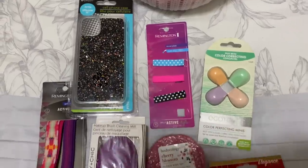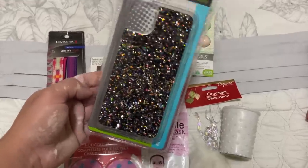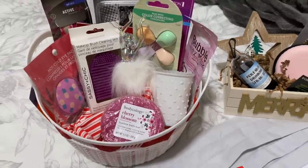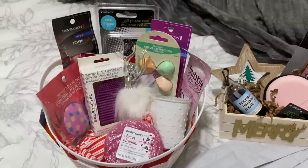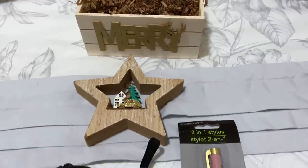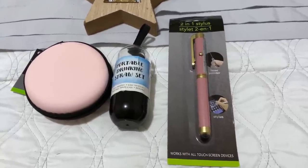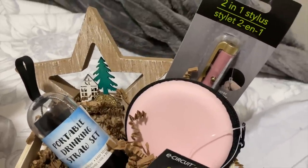Creating a gift basket from Dollar Tree stuff for the holidays is my favorite thing to do. Things like cell phone cases, name brand items, makeup and beauty, candles, and ornaments all make perfect add-ins to a gift basket or stocking stuffer. Start looking now and collect things for a cohesive basket. These little wooden crates are perfect — you can put candy inside or small gifts. I put three little gifts in one you could give to a coworker, a kid's teacher, or a friend — it has a stylus, earbuds or mask case, and a portable straw.